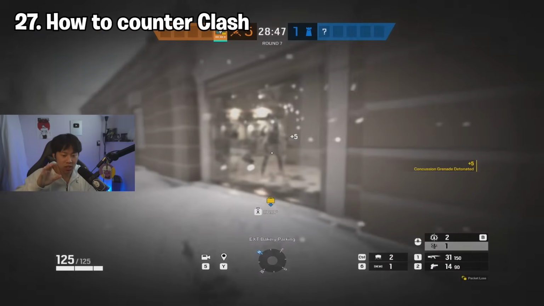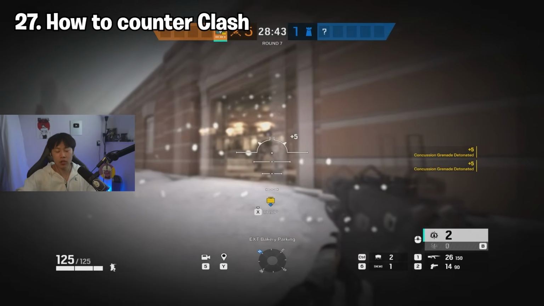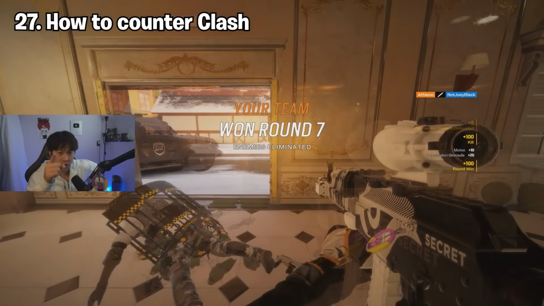Number 27, some Clash counters are punching her, Kali charge, Zofia charge, or a Nomad. So the next time you see a Clash, stop banning her. Just know the next time you ban Clash, you are a certified worm.